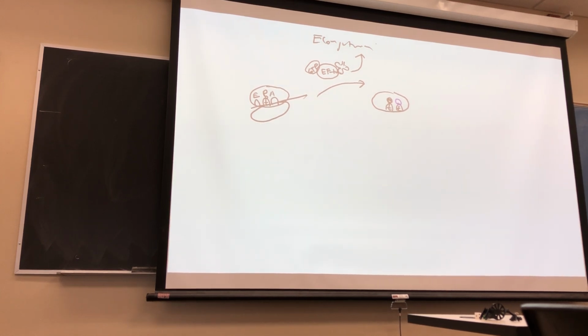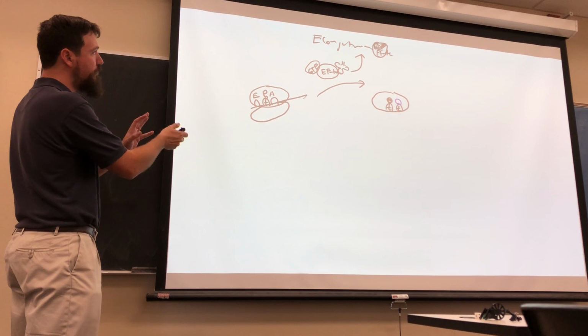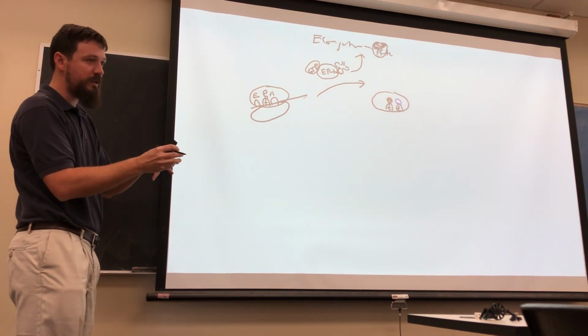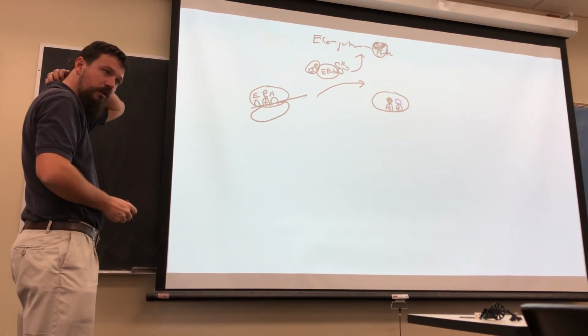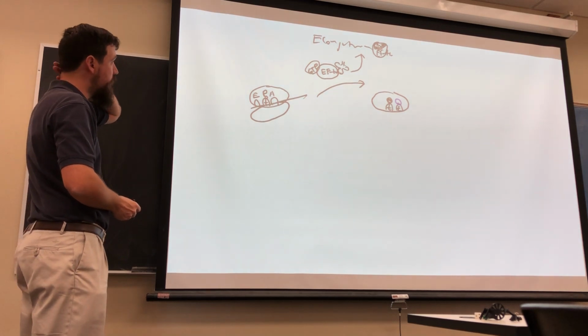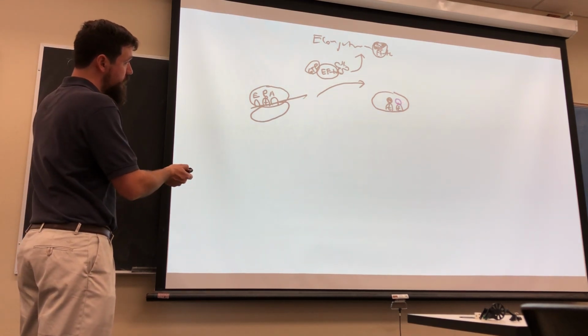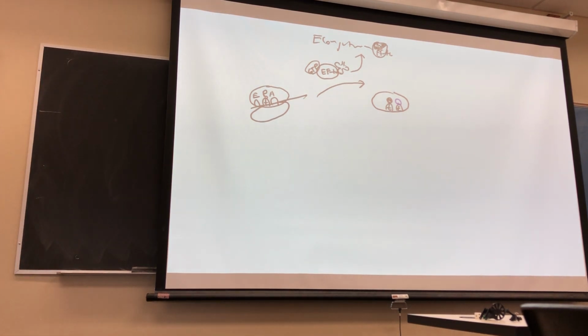And now our elongation factor has GDP bound to it, but it's the same one, EF-Tu. Then there's a process of recharging this. I'm not going to go into that, but basically an exchange protein will come in, bind to this, exchange it with GTP, and allow it to get reprimed with another tRNA. So now we have this in here.